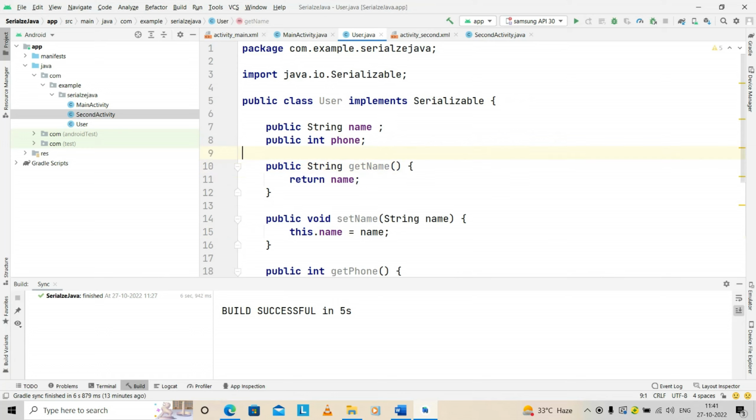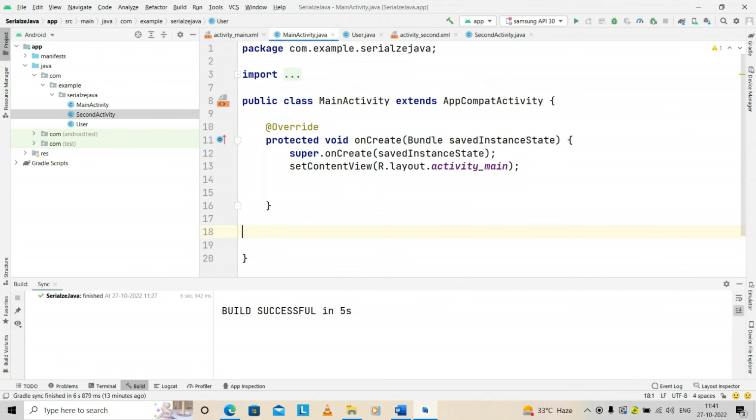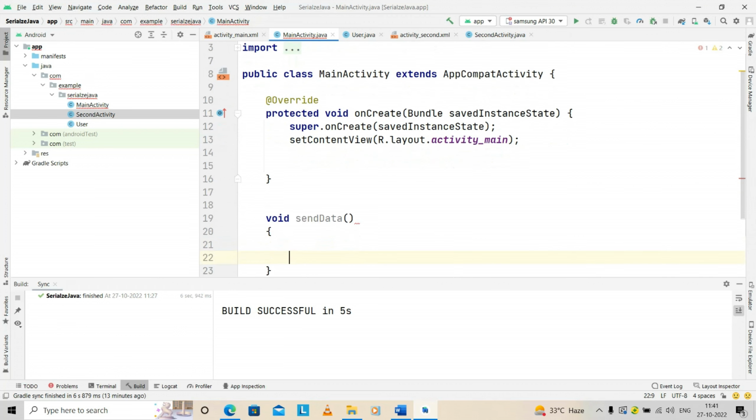Okay, so after making this class, how can we use this Serializable? If you want to pass from the first activity to the other, generally we simply create a function called sendData. On any button click we can call it, wherever you want.